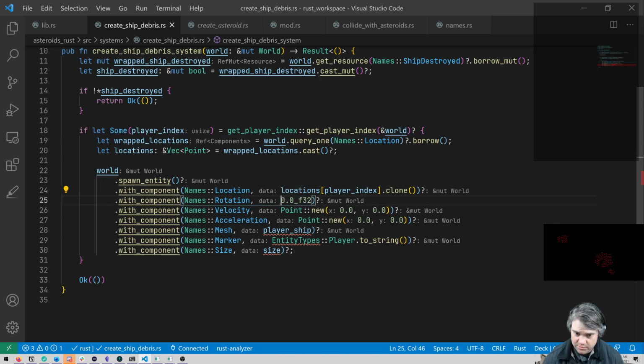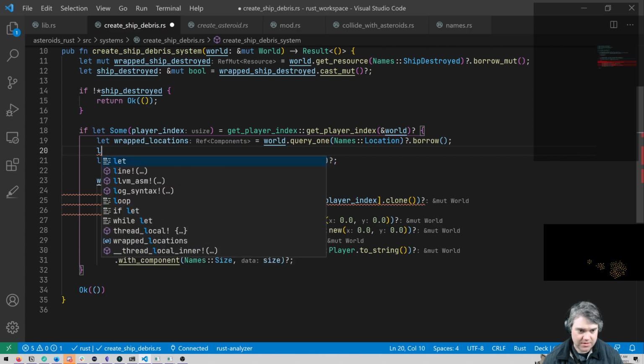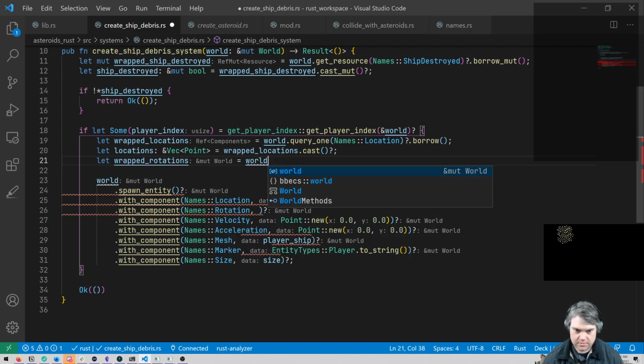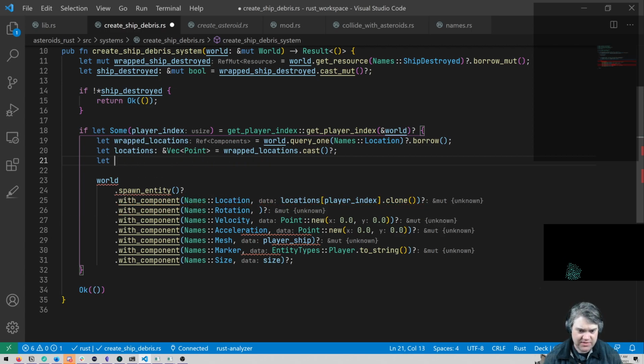Rotation, right now we probably want to set this to be exactly the same as the player rotation, so we need to grab all of this fun stuff out. We can just do this. Actually, do we care about the rotation? Probably not. Let's just leave that as 0, 0.